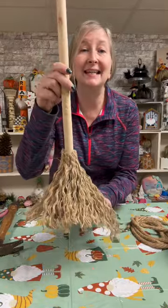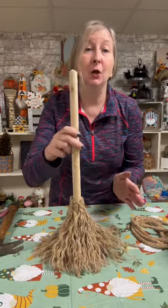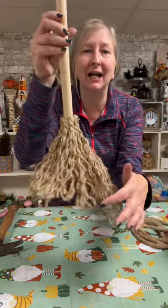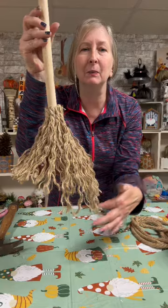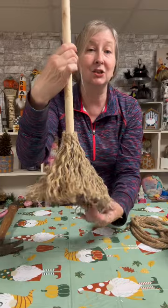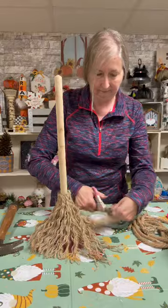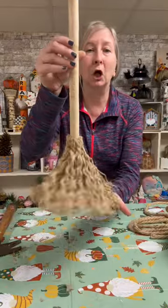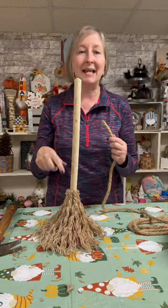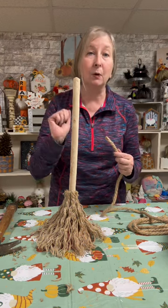This is our bottom layer to basically cover up the plunger underneath, which is actually making our broom stand straight up. Our little guy here does need a haircut — I must have miscalculated a little bit with the length, but it's always better to be too long than too short with these strands. Our little broom got its first haircut, and now we're going to take our nautical rope and do the same thing again, starting up about an inch and a half on top of our first layer for our second layer.